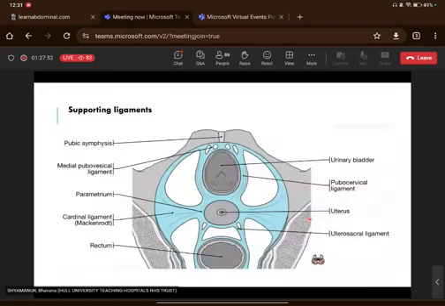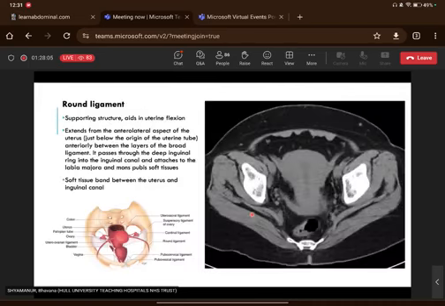The uterus has multiple supporting ligaments, sort of beyond the scope of this presentation, not really something that you see on imaging, most of them anyway. So we've covered some of these already, but we'll come on to one of the ligaments which you can often see on imaging and can be asked. So the round ligament, you can see it in this diagram here, extends forward from the anterolateral aspect of the uterus. It passes through the inguinal canal and attaches to the labia majora and the mons pubis. So this is essentially just a soft tissue band on imaging, and you can see it extending outwards on either side. So this is definitely fair game, I think, for the exam.